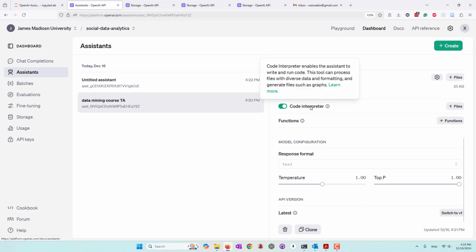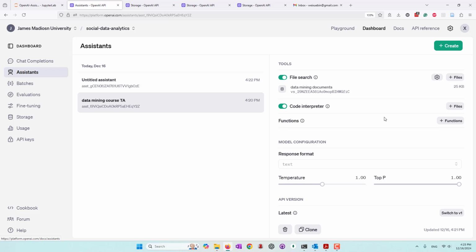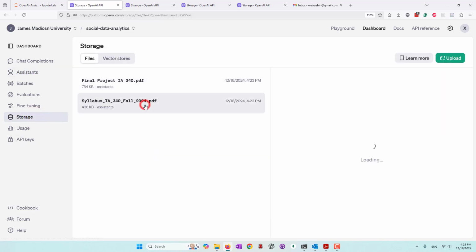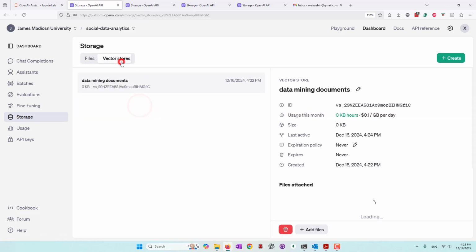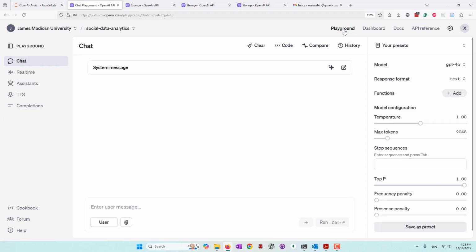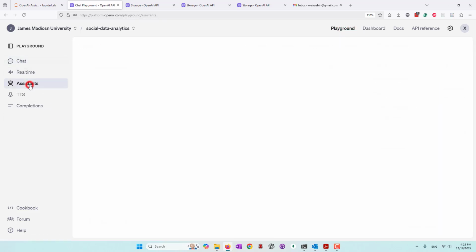All right, so for the code interpreter, you can of course upload data just like what we did in the file storage, or you can just try that in the playground. So now we have this assistant, and we also have our vector database which is connected to our assistant. You can see we have 2 files in this vector database. So we can go to this playground so we can test out this assistant.